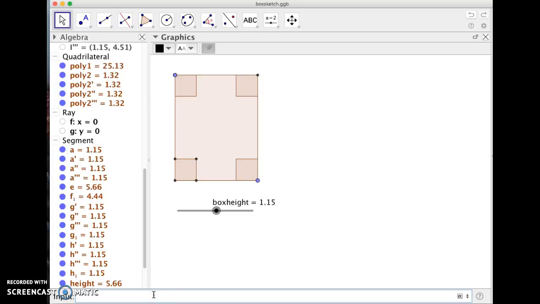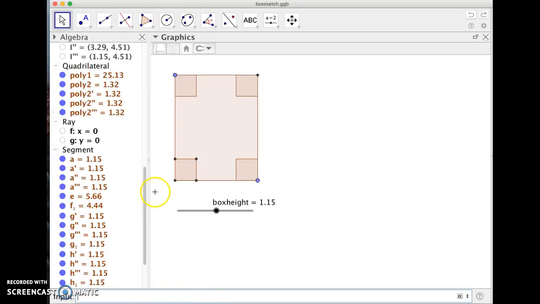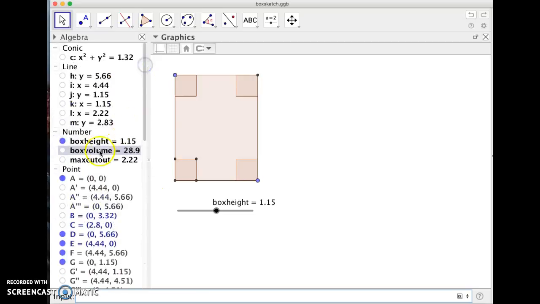So I'm going to create a new variable called, how about box volume? And that'll actually be the height times the width times box height. Just hit enter. That should appear up here, right there.